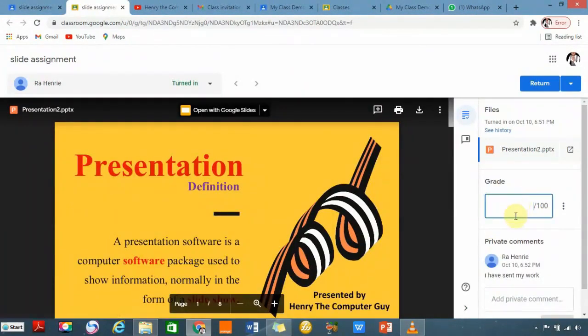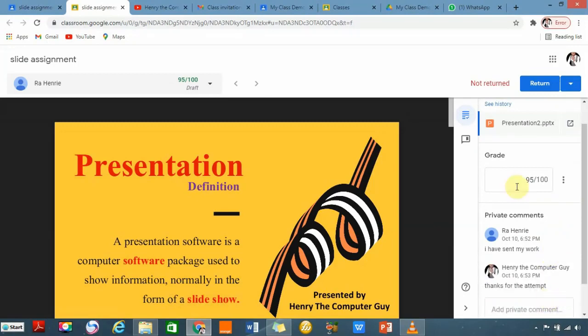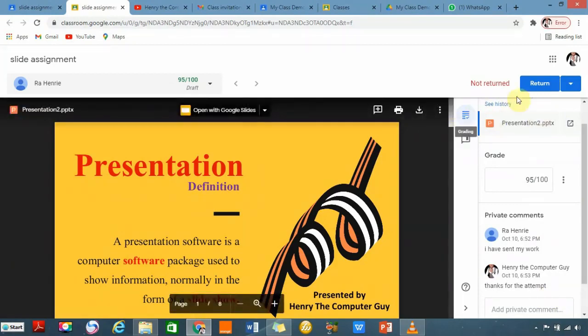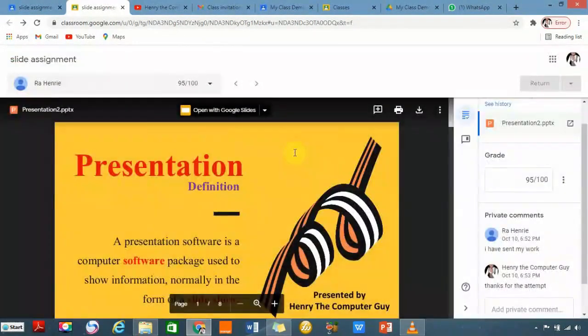And when I click on this work, I will be able to view it. And again, I come and award the student with the marks. For example, I'll put a 95%. So I'll even add a comment. I'll say thanks for the attempt. So this comment is going to go to the learner. I can even create what we call a comment bank, such that I can add many comments there. I can always reuse. So the other option after doing that, I can decide to return this submission or return all if there have been many. So I will click on return. So the student is going to get a notification that the work has been marked.